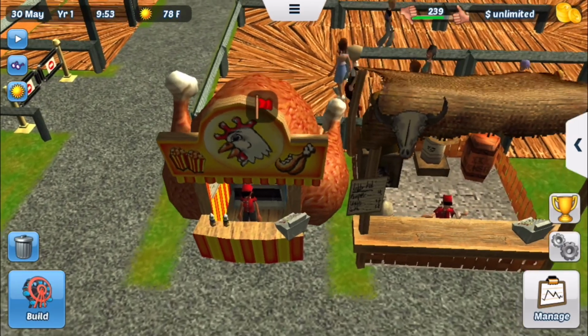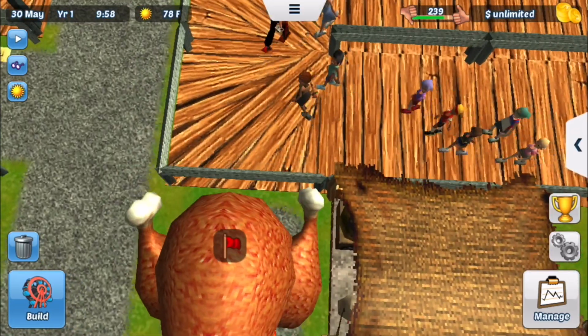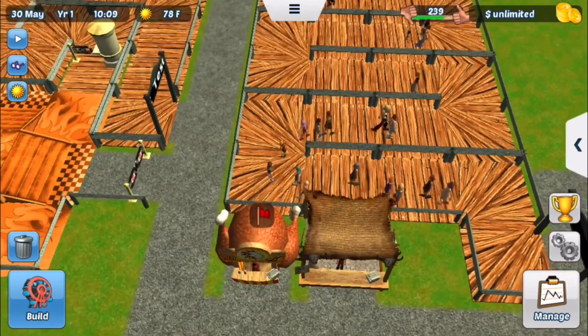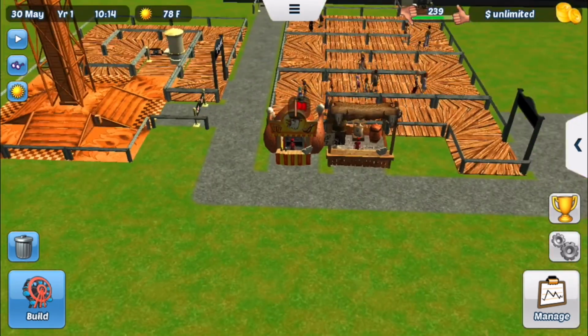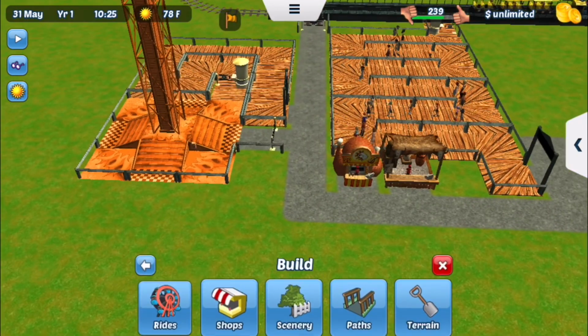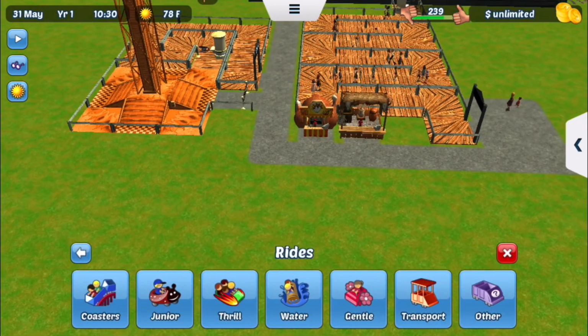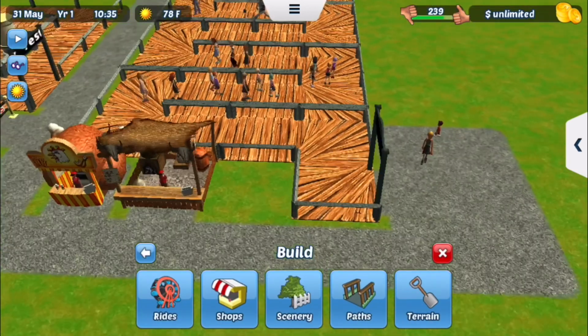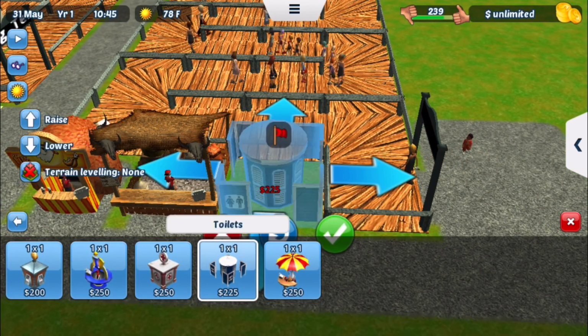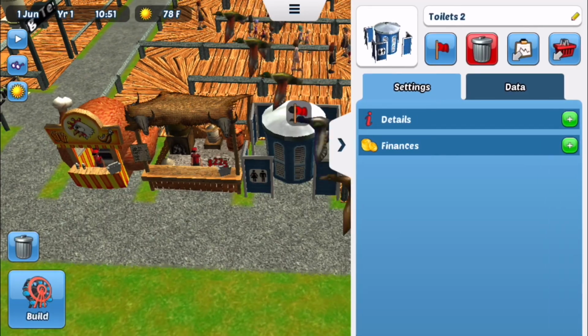I add a chicken stand, a root beer stand, and also a restroom. Some peeps. That queue line is massive. I don't get why it's like that, but I've opened both of those, and then I add a restroom to that empty square over there. Here I'm selecting it right now. I added it to the park and opened it.